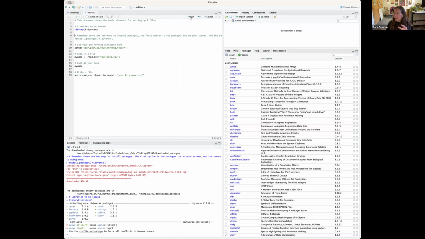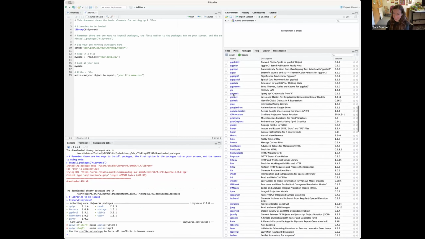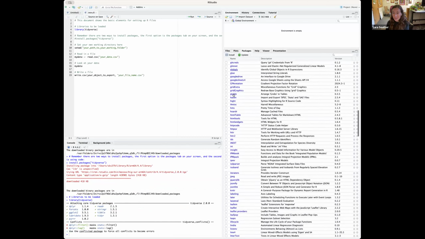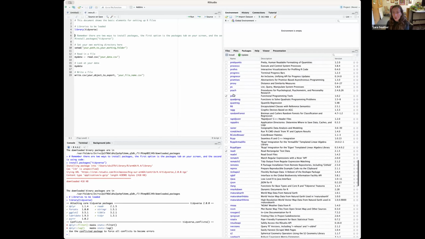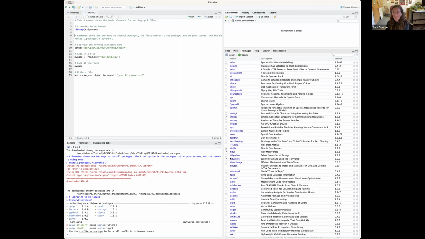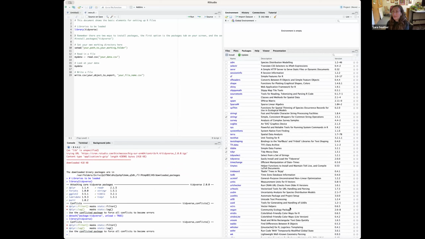Again, I prefer doing it this way. Now, there is a secondary way, and you can use this GUI interface over here. You just look, these are all the packages I actually have on my computer, which is a little bit intense, but I do a lot of work in R. So I would find the tidyverse package, and right now you can see it's actually loaded, but all you have to do is click that box, and then that loads the package.